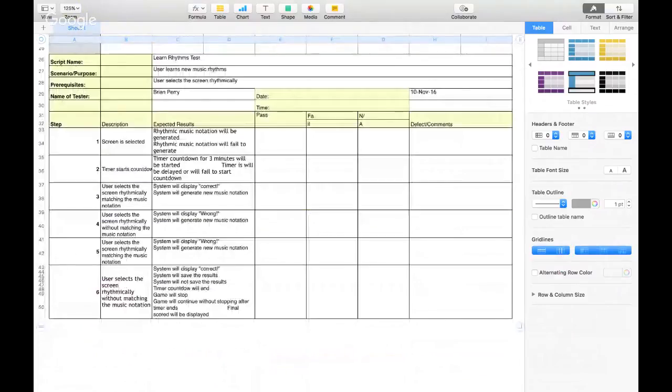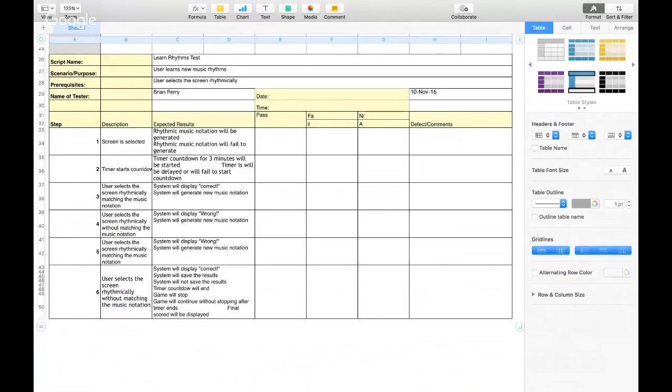So for the actual use case for the game, the user selects the screen, that's the first step. The music notation or image will be generated, and the music notation could fail to generate, which is one of the things that could go wrong. And for the timer, it will start a countdown.